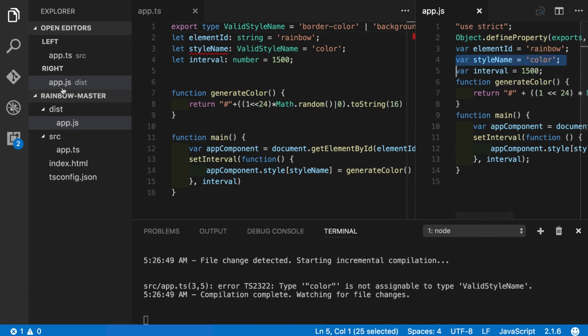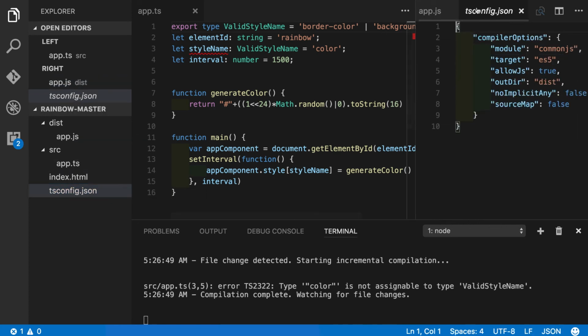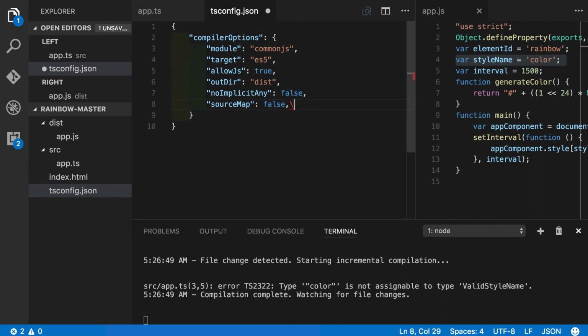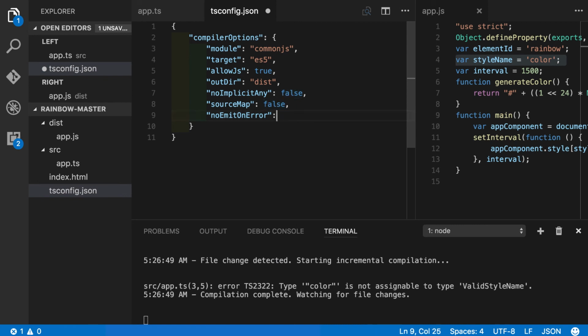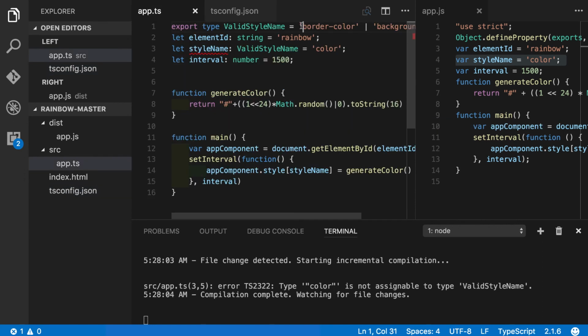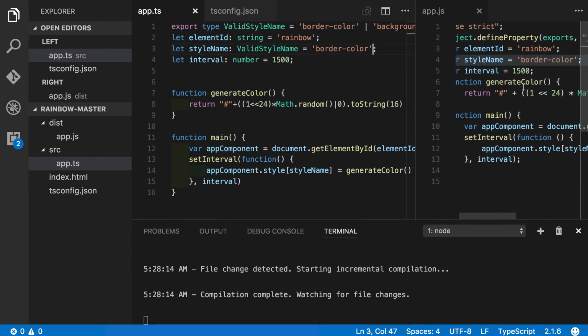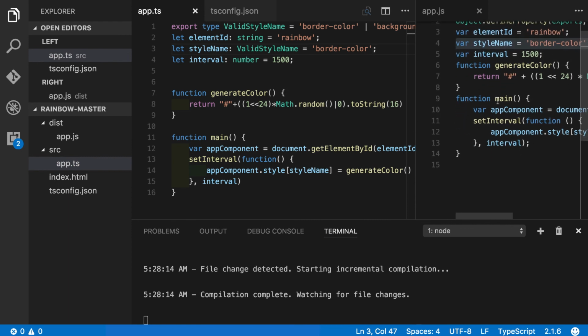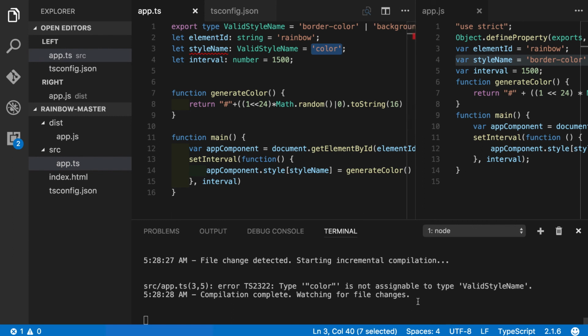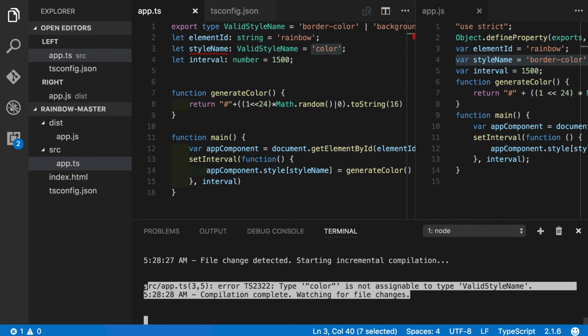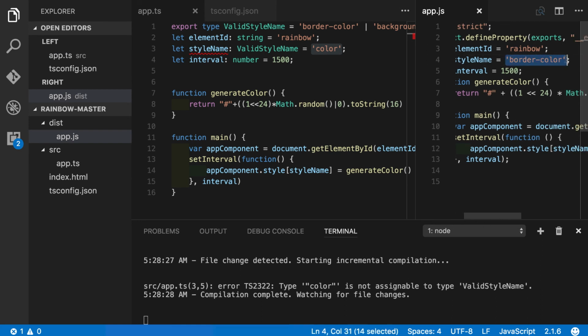In order to prevent that, if for some reason we don't want this behavior, we want the TypeScript compiler to stop on error, we have an option in our tsconfig file with the name noEmitOnError. By default it's set to false, but now we will set it to true. Let's put the proper assignment here to start with. Okay, good, so we don't have any warnings and we have a proper assignment right here of border color, which we expect. But if we change it back to the bad assignment of just color and save it, we see right here that we are getting a warning in our terminal and we are getting this underline here, but our compiled file was not changed. We did not get the bad assignment right here.